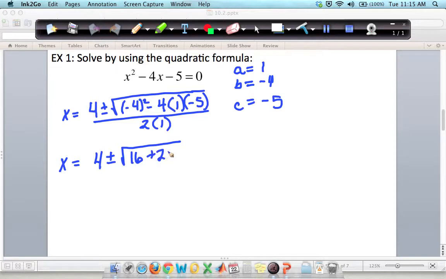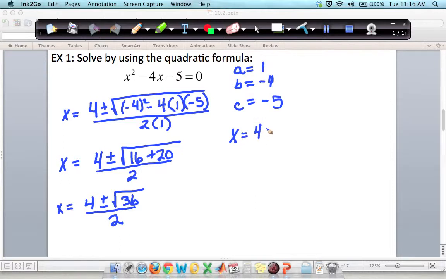You can also put everything that's under the radical sign in your calculator at once and just get your answer of 36, which we'll have in a minute. So that would be fine too, over 2. Okay, so we're going to get 4 plus or minus the square root of 36 over 2. And this is where you need to use simplifying radicals that we learned in chapter 9. I said this factored earlier, and this is why the square root of 36 is just going to be the whole number 6. We're going to have two solutions that aren't decimals.